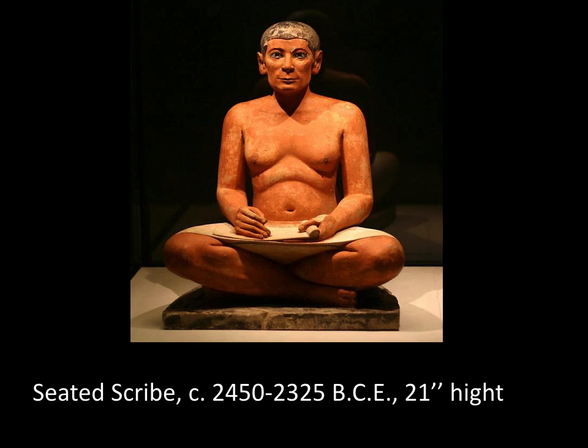So, still within the Old Kingdom, we see figures that were still significant, but they weren't as high up on the hierarchy. Again, these figures were to hold the life force. And this one is of a scribe. Now, we know that it's of a scribe mostly because of him holding the papyrus, or the paper, that's half unrolled. And what we assumed would be in the other hand is the writing instrument.